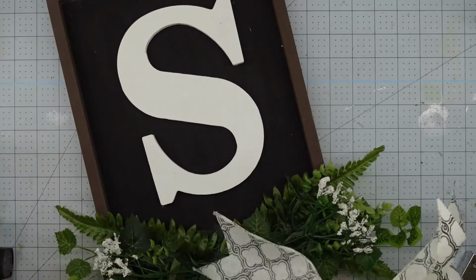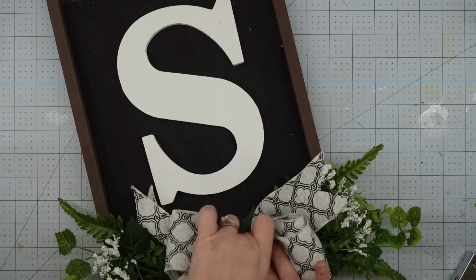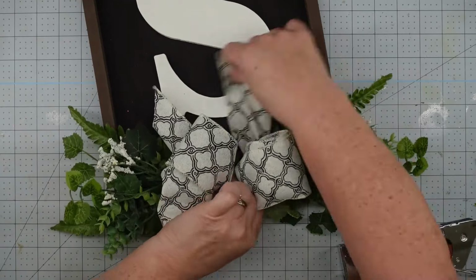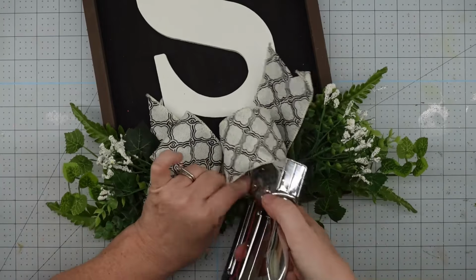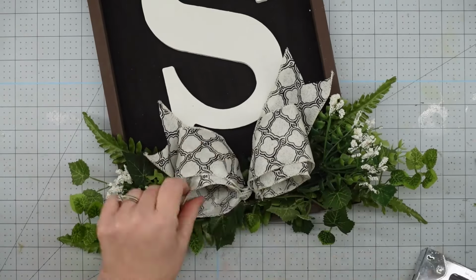Now for our bow, I'm going to use some hot glue. I put down quite a bit and stick my bow into it. Then I'll use my staple gun and put a staple in each side of the loops. And once we do that, this project is complete.